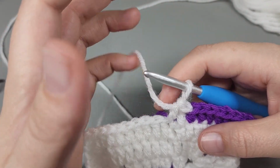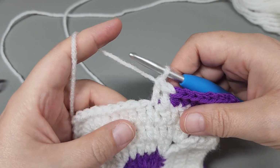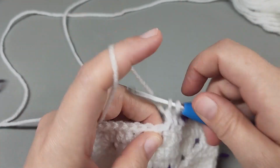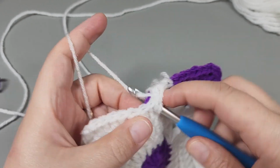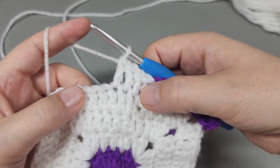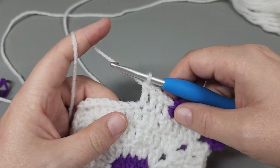Alright, so we just continue with our white. We already did 2, we need 4. So we have 3 and 4. Now you see how you can't see it as much as you could right there? I'm sorry, I completely forgot that.